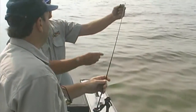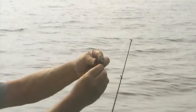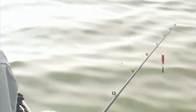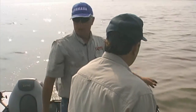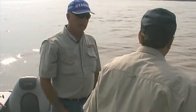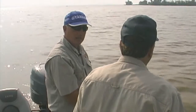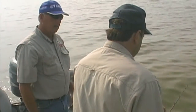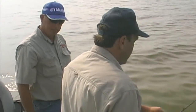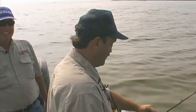Now we talk about snap. Snap this baby right on there. Just pinches on, right? Yep. It's a pinch, spring loaded. And that's it, huh? Then when we drop these in, don't drop it all at once, because we're in 24 feet of water and we're letting out 50 feet more line. Theoretically, it could hit the bottom and snag up. So we want to let it drift out there slowly. But I want another 50, so I'm going to go out 100 feet of line here. Getting this down to a science, which is pretty cool.